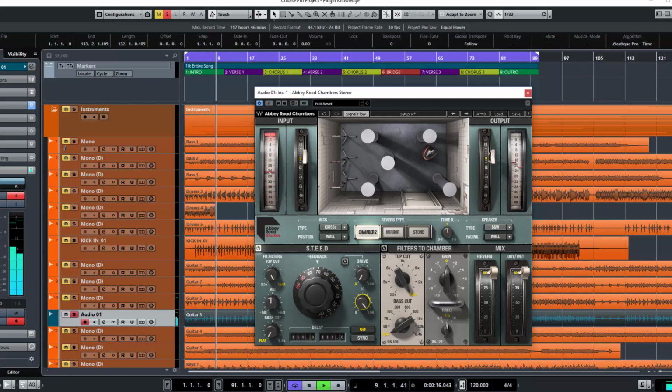So you can hear the warble going on there with the modulation.